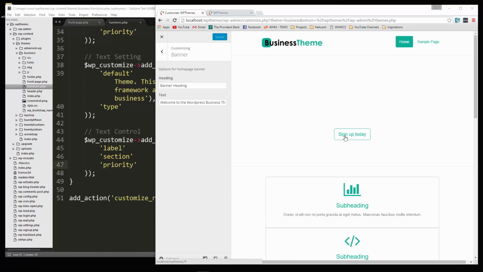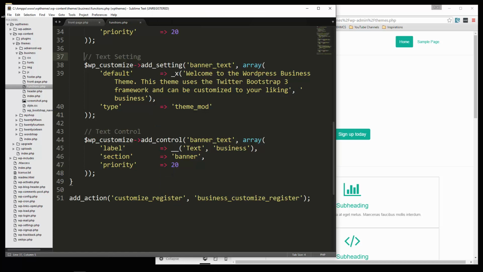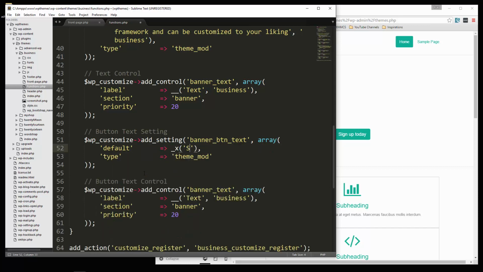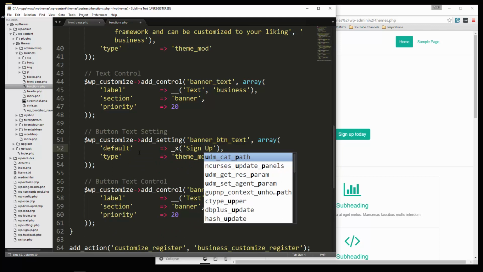Next we want the button text and the button URL. So I'm going to copy what we have right here, setting and control. This is going to be for the button. We'll change it to banner BTN text. And for the default, we'll just say sign up.